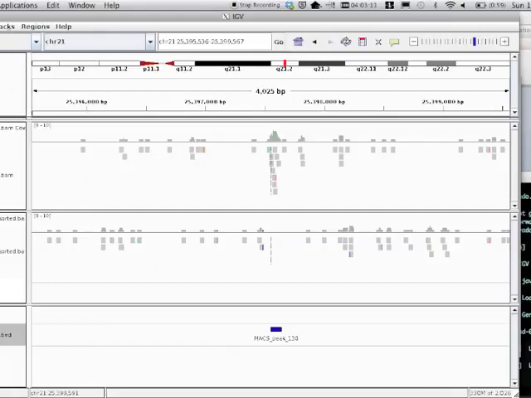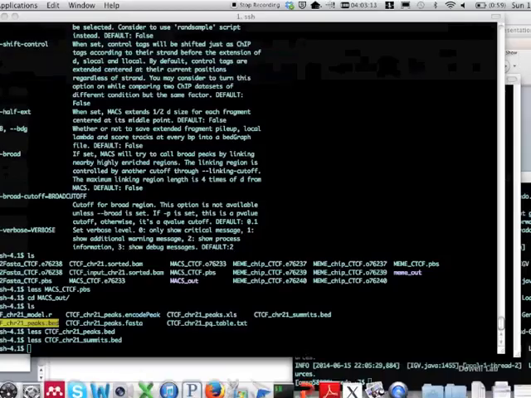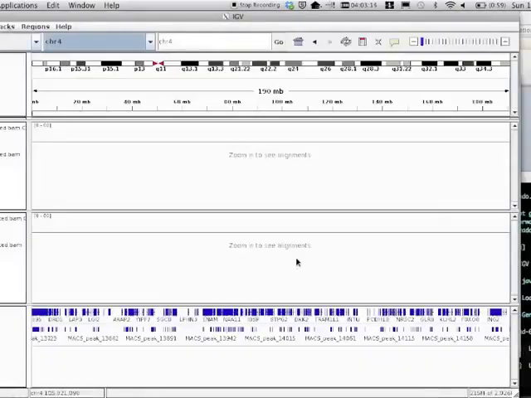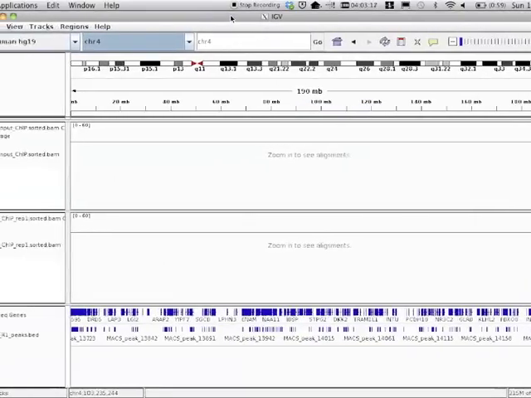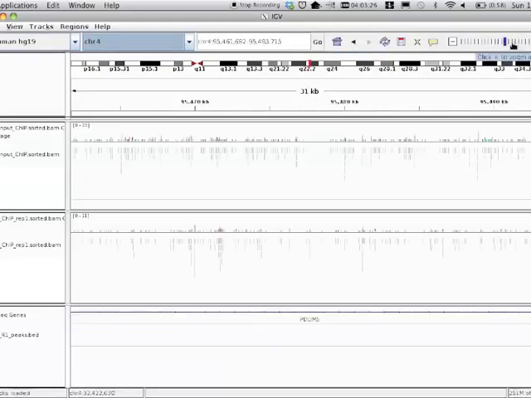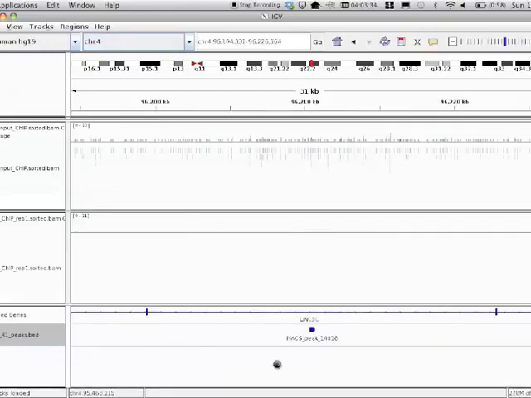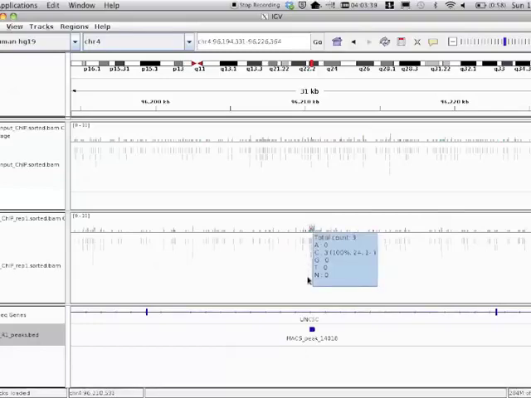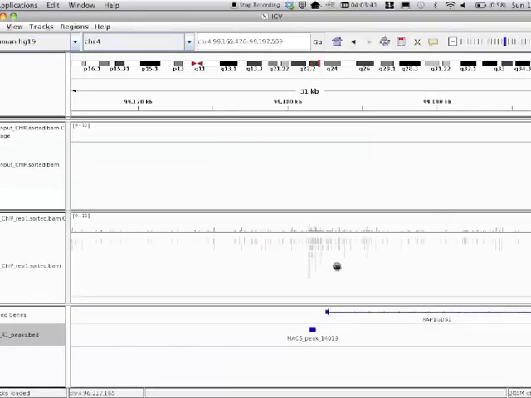So I mentioned that broad setting before, and I just want to show what some IGV data looks like from that broad setting. Here, in this case, I'm doing Pol II, which should have broad peaks. If I zoom in so that I can see peaks, I'm going to once again click on this Pol II track and do Control F, and it's going to bring me to somewhere it has a peak annotated.